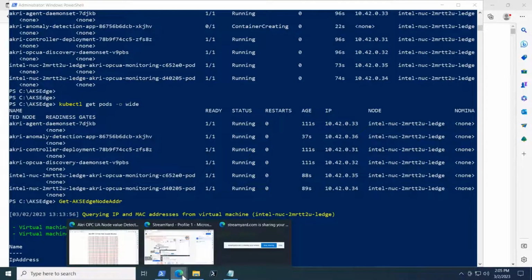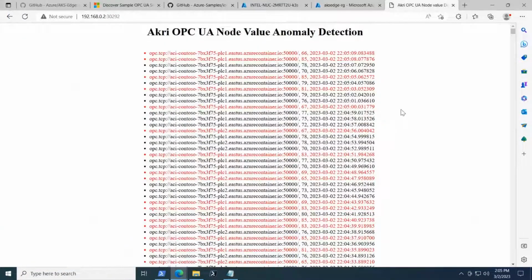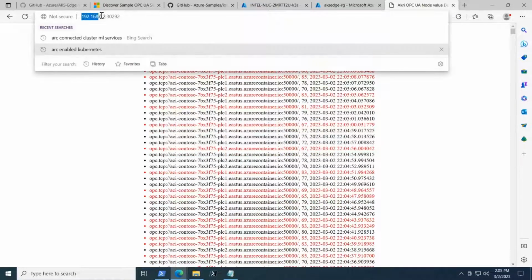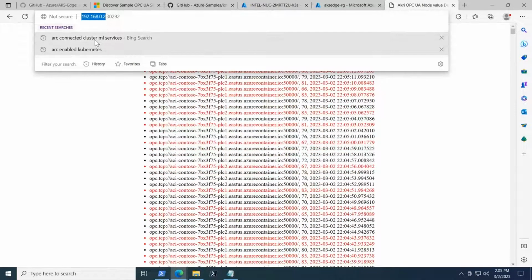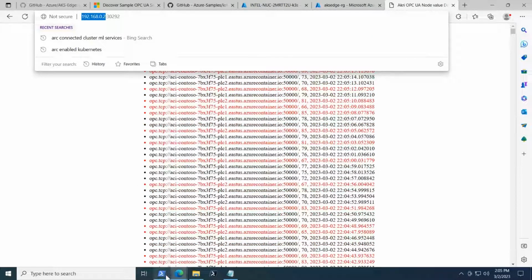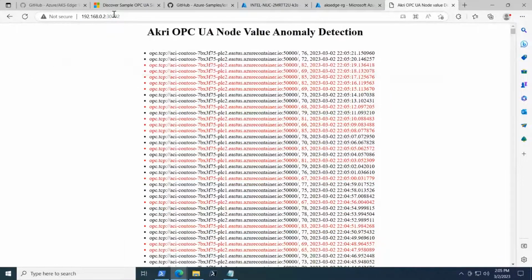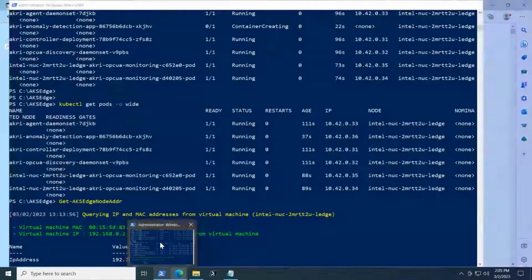What the pod does is primarily read the data coming in from the simulated OPC-UA servers, run a detection algorithm to see whether it's within range or not, and then spit out data whenever the values are out of range. We are looking at temperature sensor data, and we have the pod running on this IP, which is the IP of the Linux worker node running on this machine. Yes. And this is the port on which the service is running. The service reads the values from the OPC-UA server, runs the anomaly detection, and identifies whether it is out of range or not.